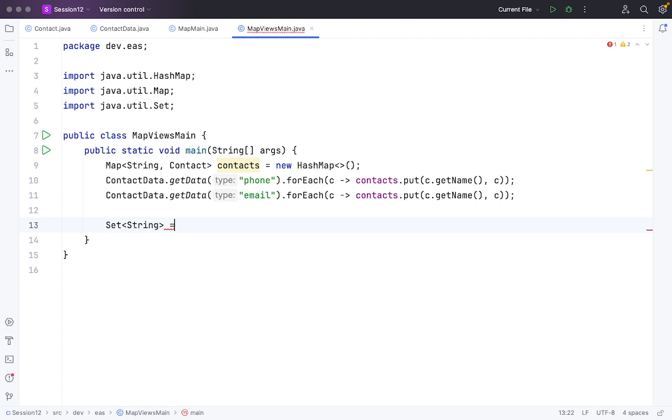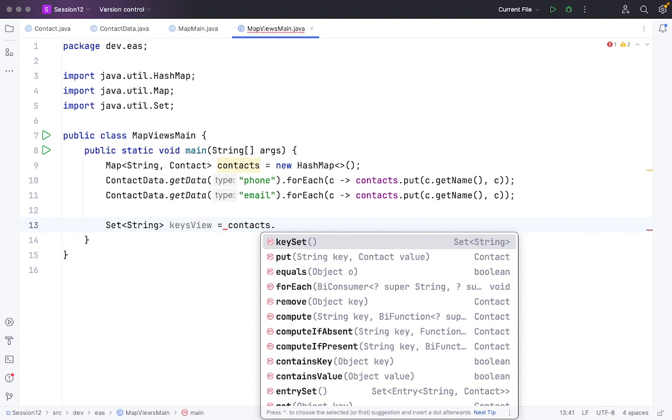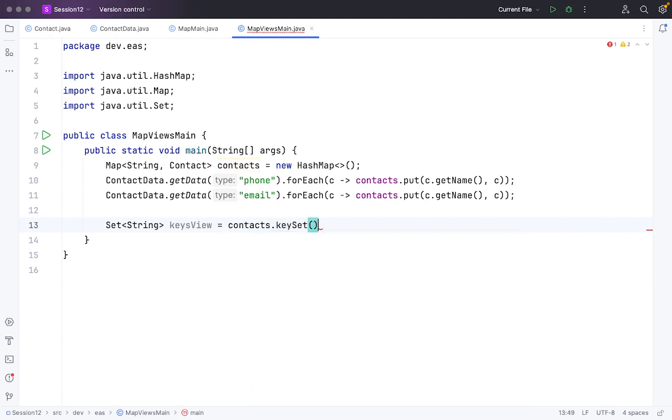Now let's create a set of strings for keys, and name it key views. I will extract only keys from the contacts that I have created just now, using key set. What key set will do is extract all the keys present in the map and store them in a set called key views.